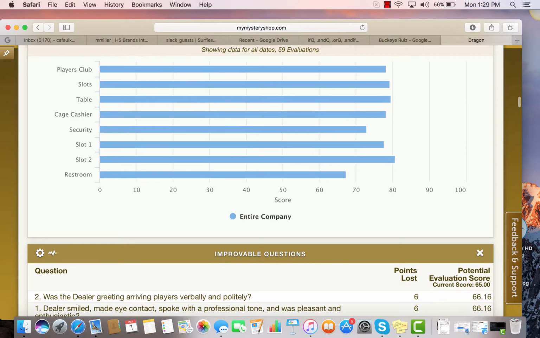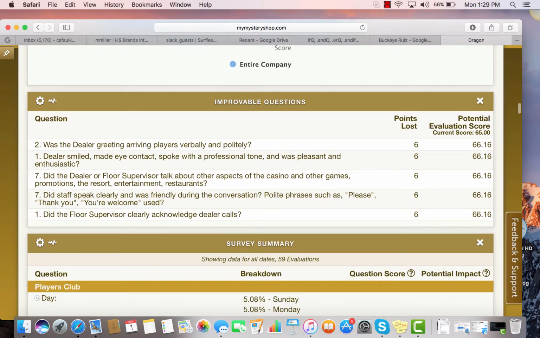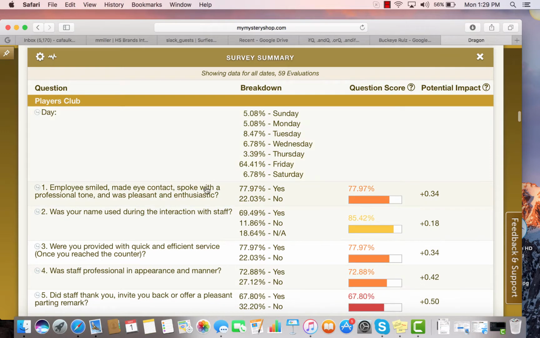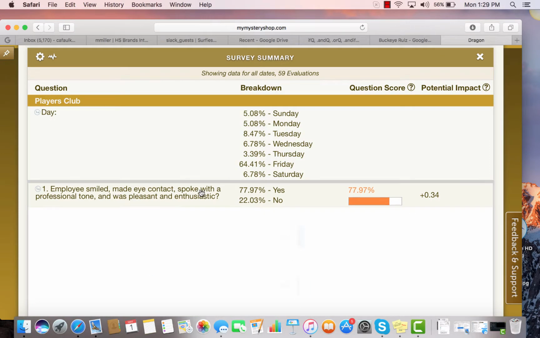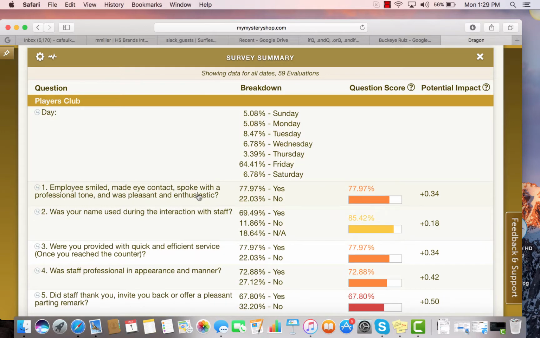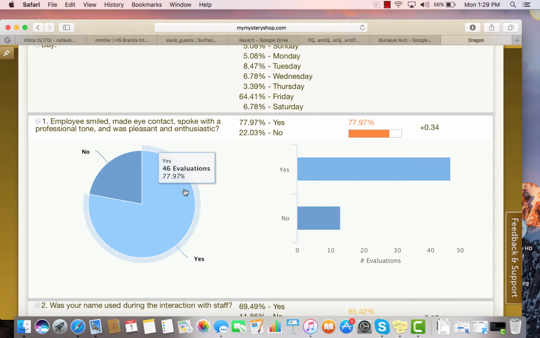Current sectional scores you can go through. Improvable questions. You can look at, okay, what are the top X numbers of questions that we need to improve? Things along those lines. You can also drill down on specific questions. If you get this little white hand and you select it, it gives you drill down ability. So it gives you the breakdown of the questions.